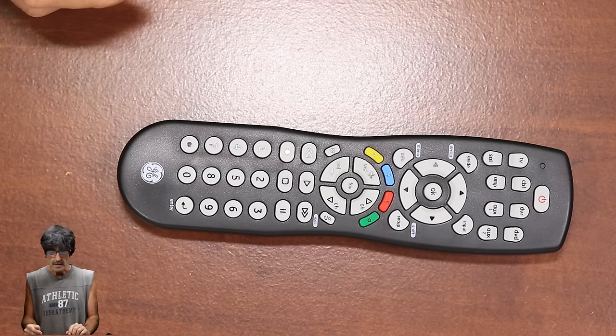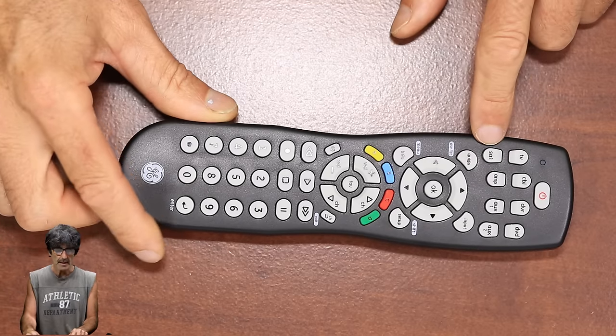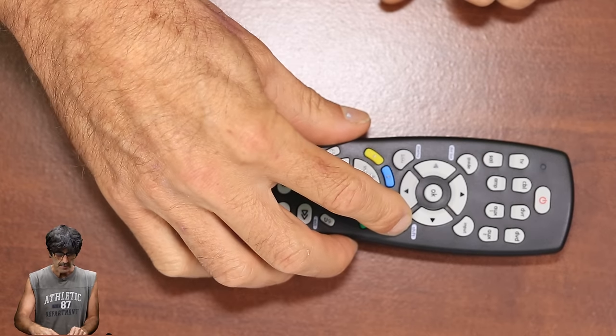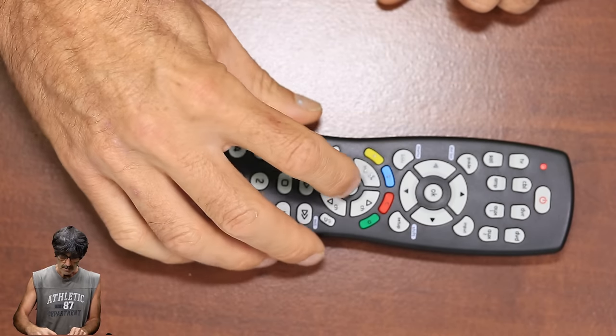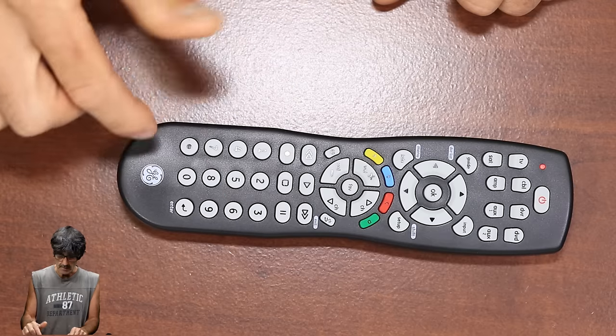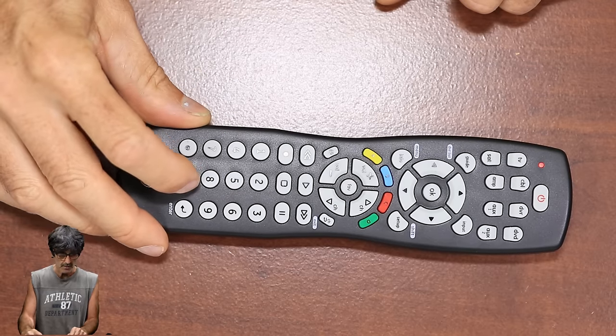So to program this, press and release the device button that you want to use. I'm going to use SAT for my Dish Network. And press and hold the setup button until the red light comes on. Okay. And then press the faves button. And then you're going to want to put in, between 1 and 10, the channel number that you want to use. So I'm going to use 0.